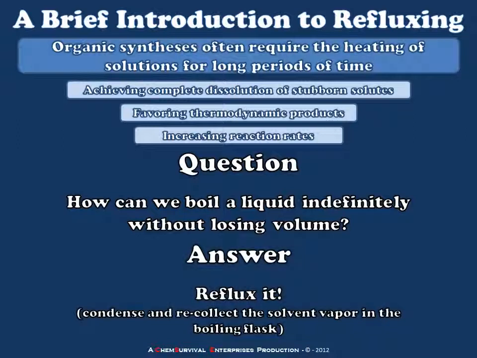And the answer is we use a technique known as refluxing, which involves recollecting condensed solvent vapor in the same boiling flask from which it originated. Now, before we talk about the technique of refluxing itself, let's take a look at the alternative and why it is we need to reflux in the first place.